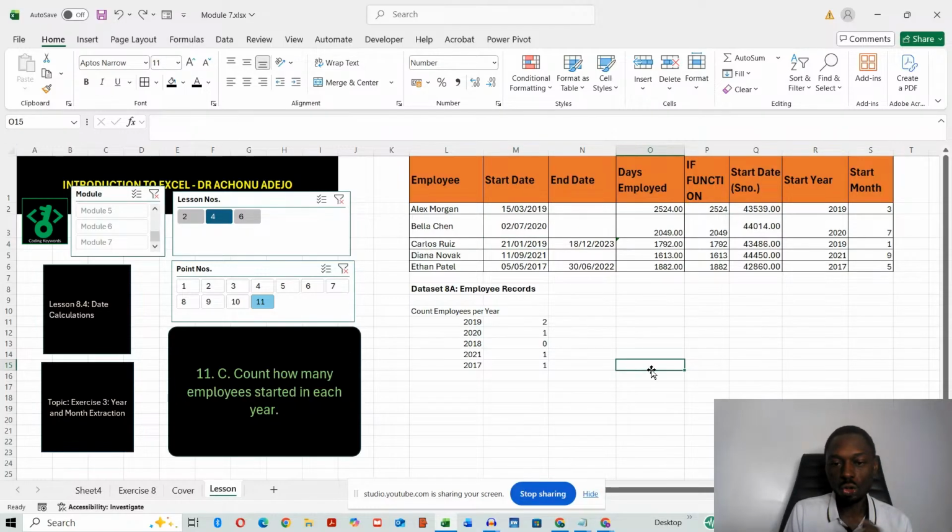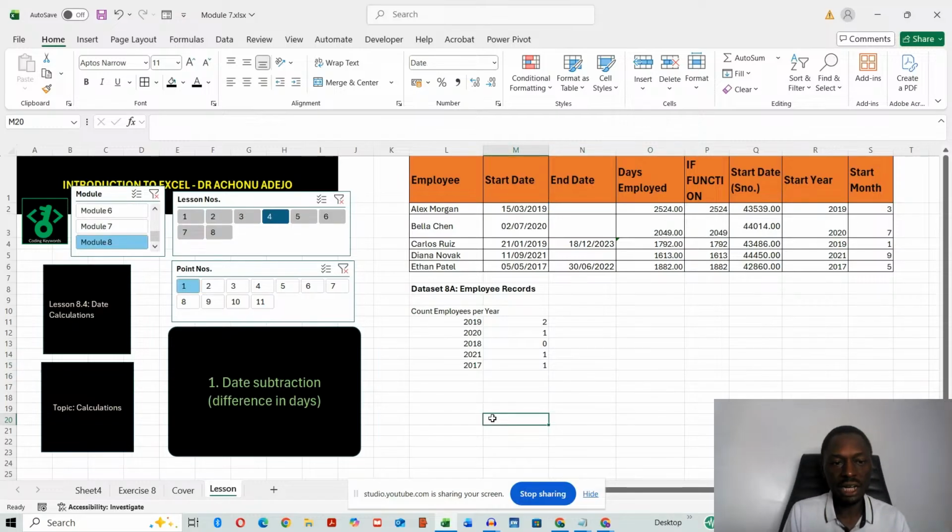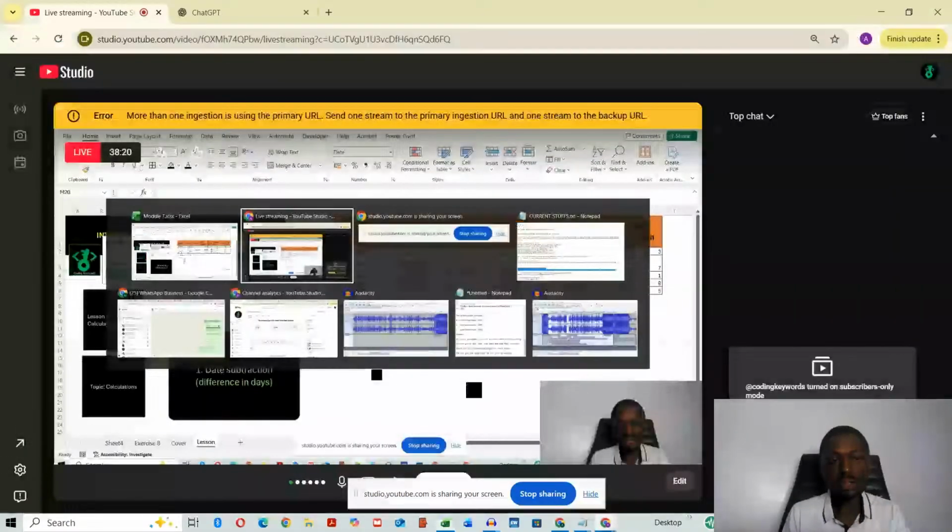And what that meant was that I needed to ensure that my start year was giving me the correct start year. And remember that I did not connect the year function to the date here because this is date format, and the year function has to be connected to serial number. And so I needed to update the serial number as well. So what I'm just going to say is that what we have done so far has shown us quite a lot.